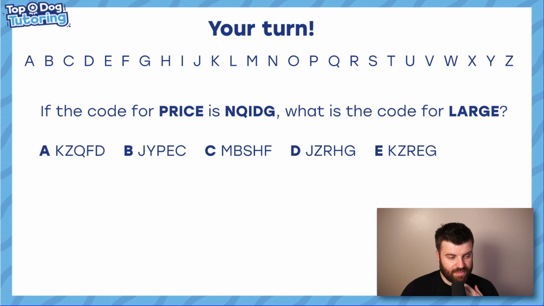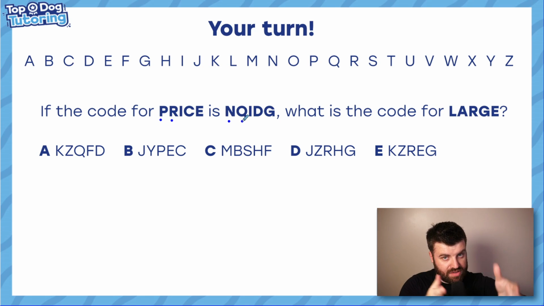Here's what I want you to do. I want you to go through this question, do the exact same thing, one at a time. P goes to N, R goes to Q. Work out what the rule is for each of those letters and then apply it to the one at the end. And let us know down in the comments below what the answer is. Let's see if you can get it correct. And in tomorrow's lesson, Hayden, as always, will be a good sport and he will show us the answer to that.